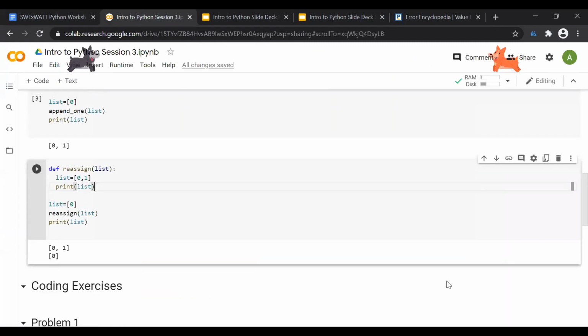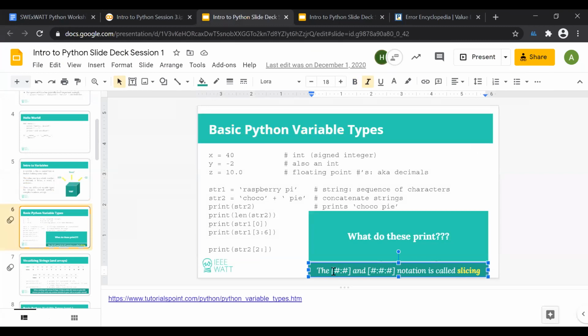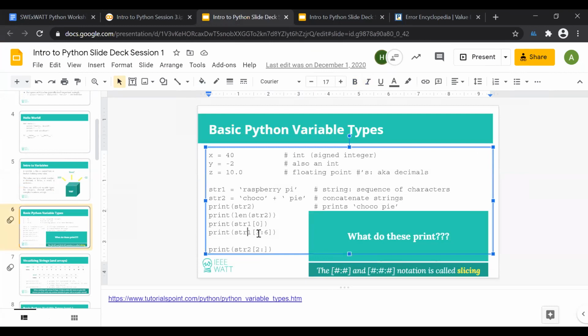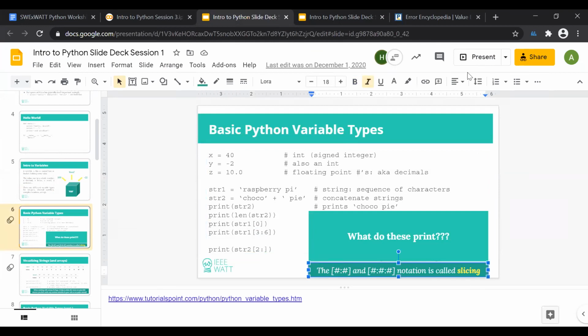So we can use slicing. Do you remember this notation where we had a number and another number? Like if we had a string and we wanted to check the 4th through 6th element, we'd use the slicing notation. And remember that we could do this with negative numbers.